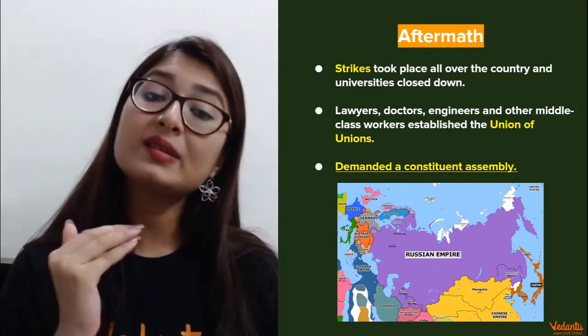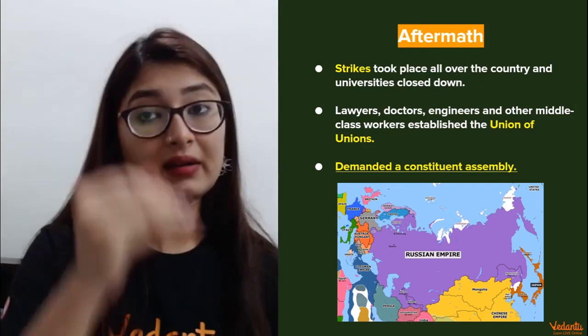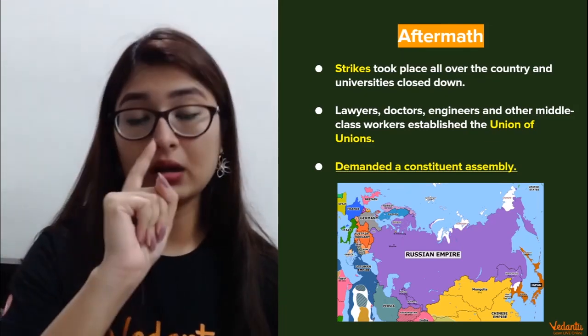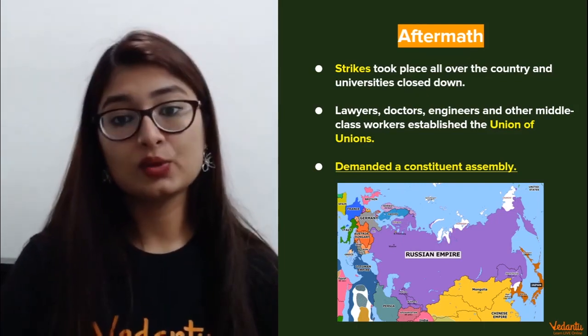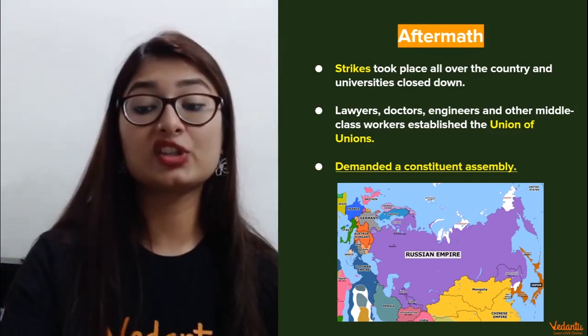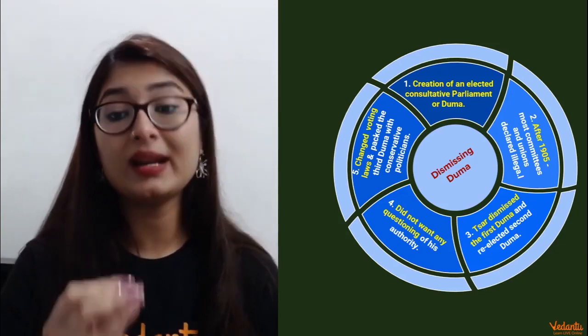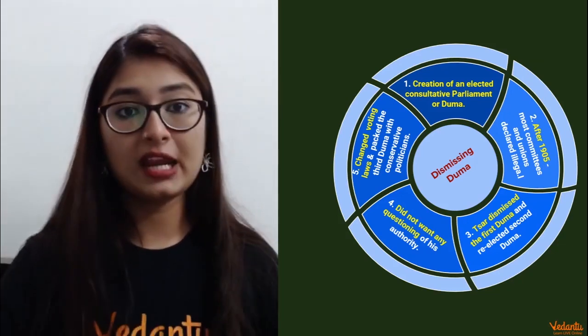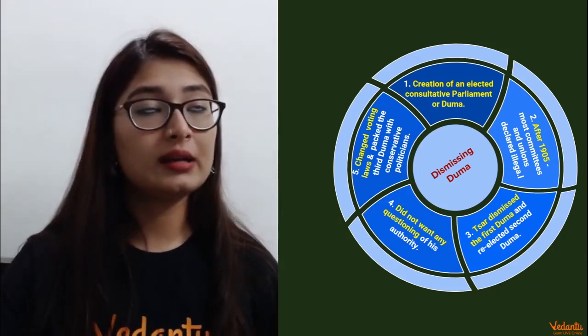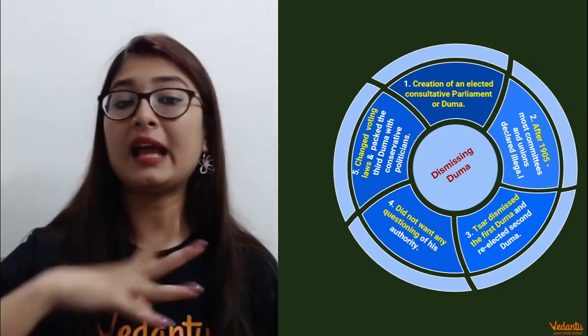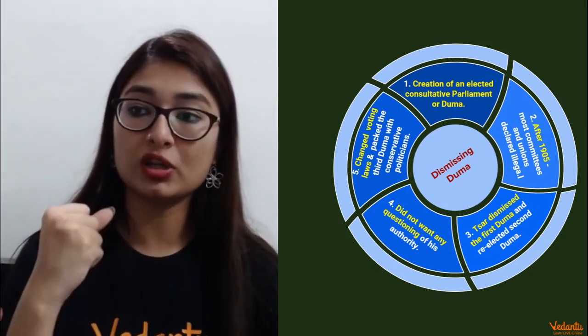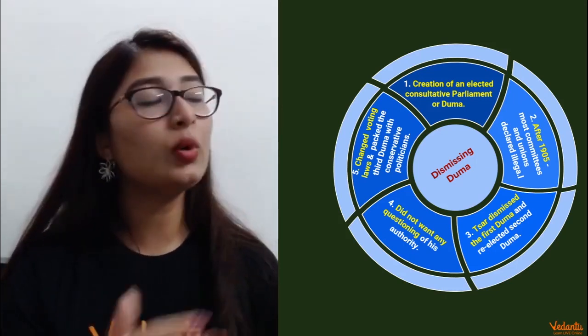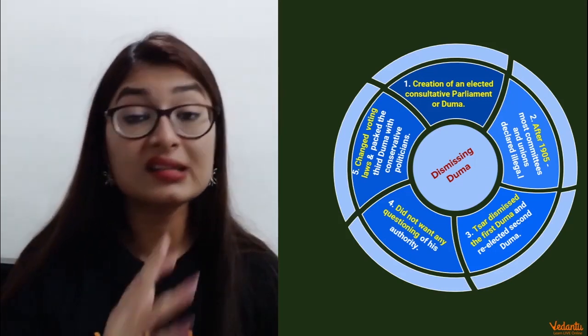Okay, and what was their demand? They were obviously resisting against the king. But what were they demanding? So what they were asking for was actually nothing more than a constituent assembly. Now, because the entire country was enraged, Nicholas II understood that this is not a time to take a panga, to oppose the people. He would have even lost his life.